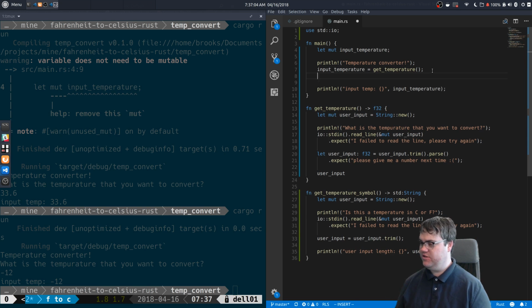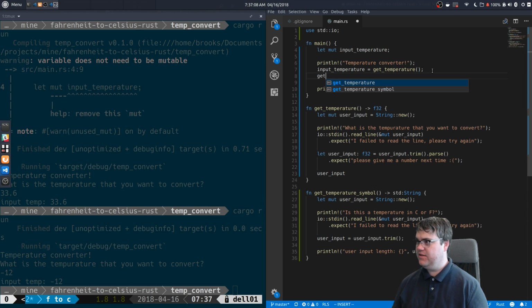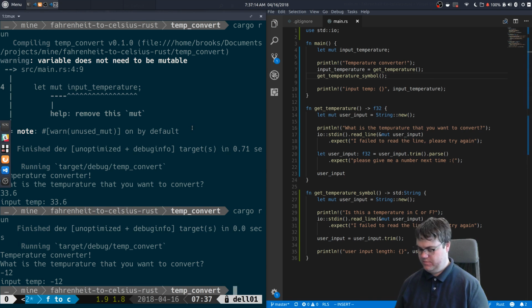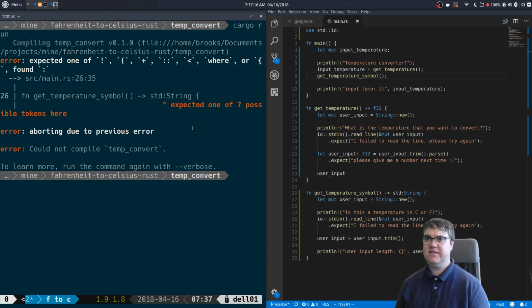And I'm not taking anything right now, so I'm just going to call it get temperature symbol. And let's see, expected one of, found colon. Oh, it's double colon.